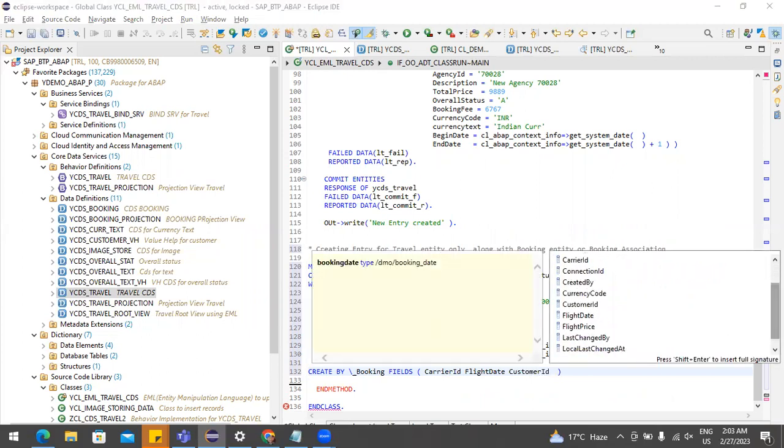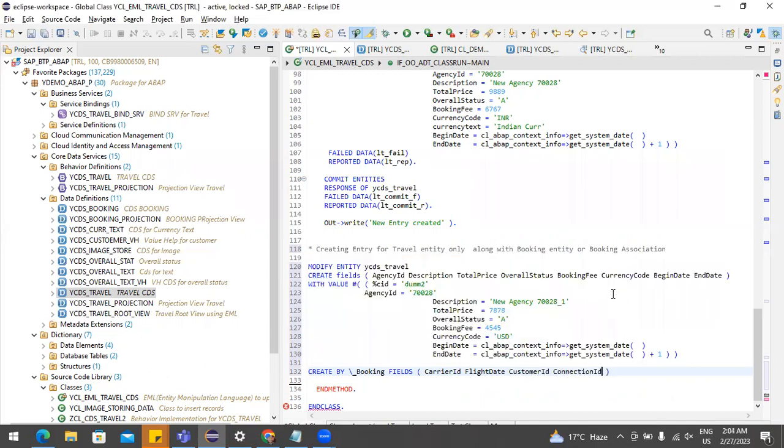Flight date is there, flight number will come from here. So these fields I just need to populate.